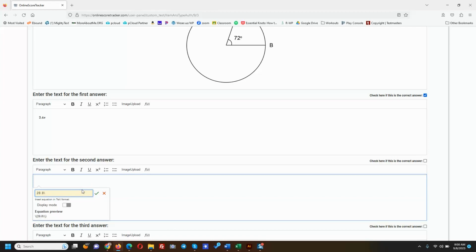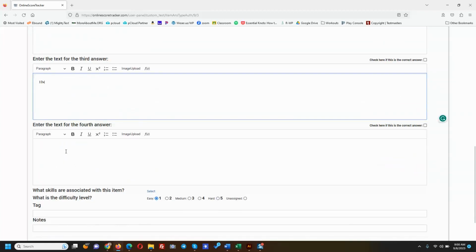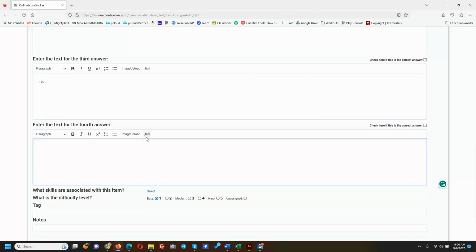Here are the distractors. The fourth answer is pi over 6, and so that's actually a fraction, so that requires a little extra LaTeX code.